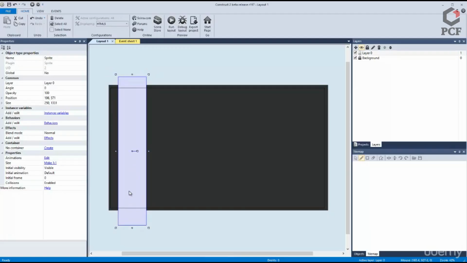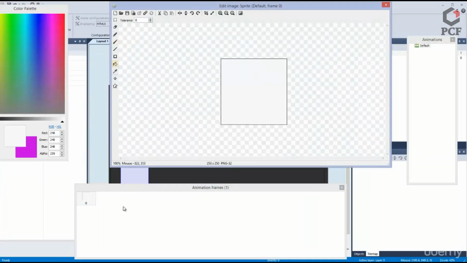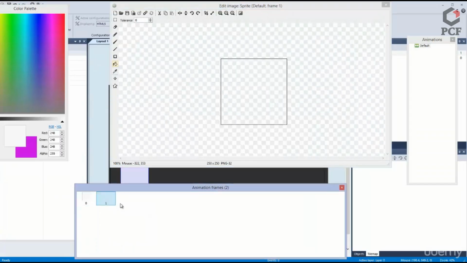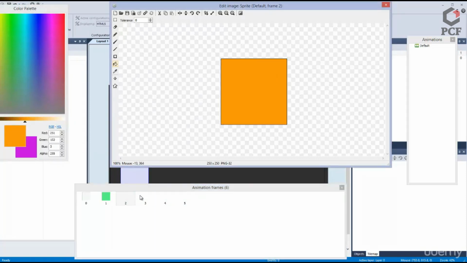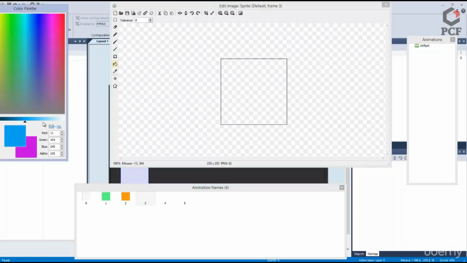So all we're doing is having a simple item here, and we're definitely going to be making this change colors. In order to do that, we need to add in the animation here, and we're going to add in a few frames. We'll have 1, 2, 3, 4, and I think maybe 5 colors will work. They'll all be kind of pastel, so I'm going to drag this one here, and we'll go green. The next one will be kind of an orangish color, green, orange, and while we're here, we'll make it kind of a bluish color.